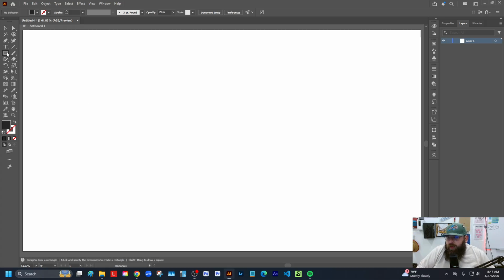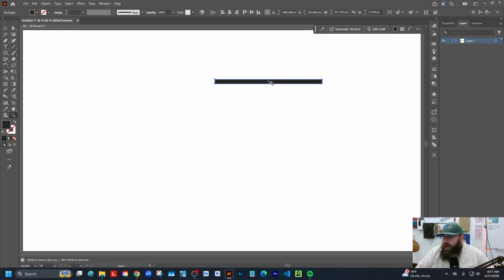So we're going to take our rectangle tool. You can do this any color you want. I mean, you're going to do 3 colors, that's fine, but we can worry about changing that later. So what you're going to do first is create a rectangle. It doesn't need to be too crazy because you can always go back and resize these when you need.